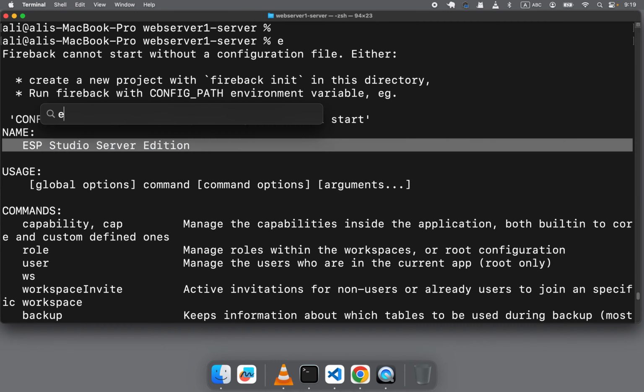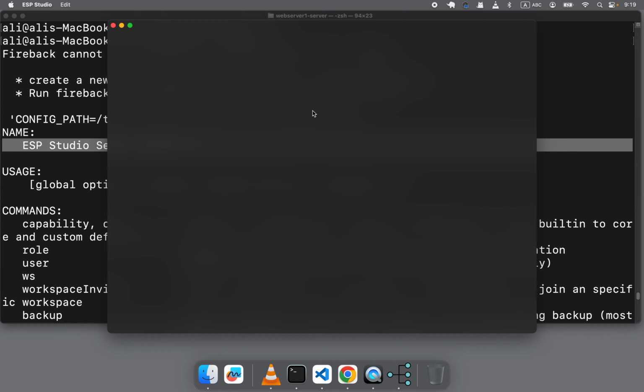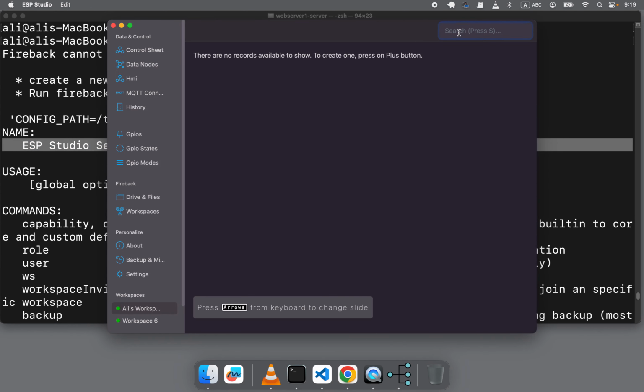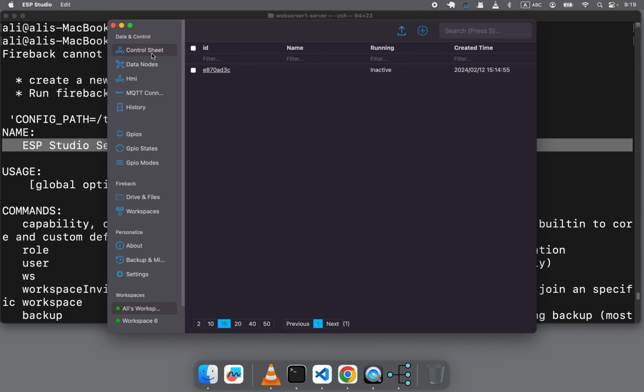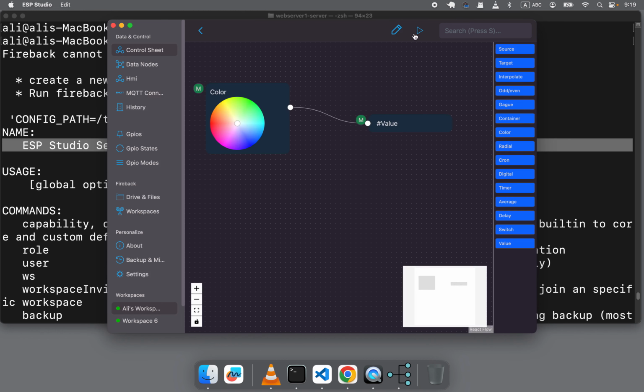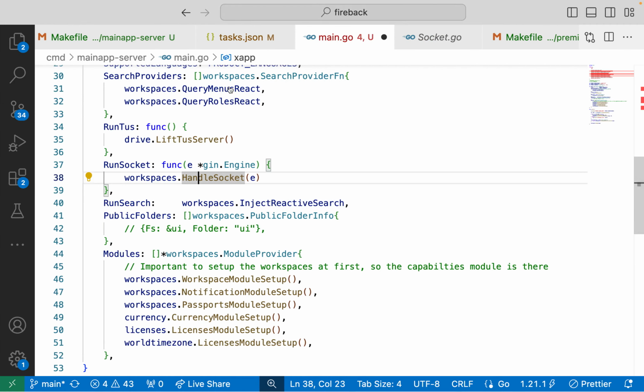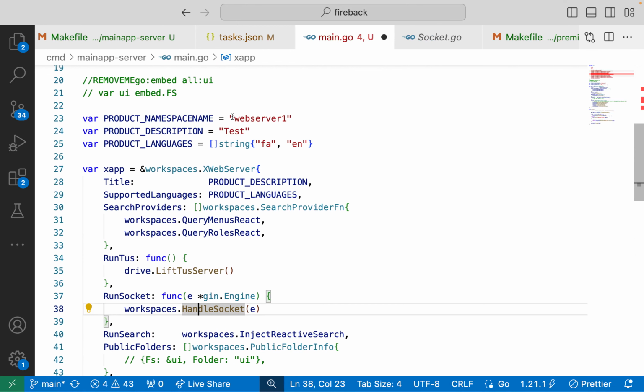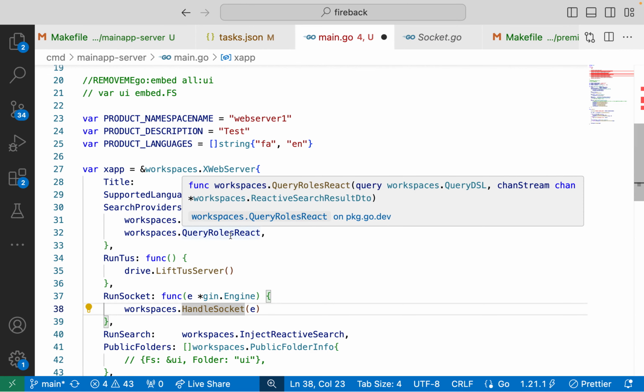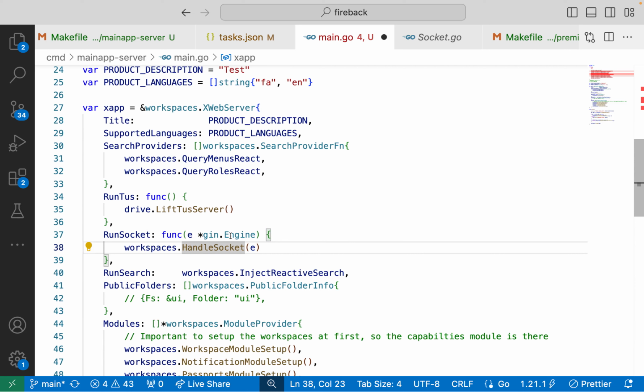What it does is, for example, on ESP Studio, you see there is a search here, right? And it could search on menus and many places. Here it is not implemented, this is the older software, but basically, if you wanted to search for this control sheet and have the search happen here by name, you need to set a set of providers beforehand, and it can search inside of them as well.